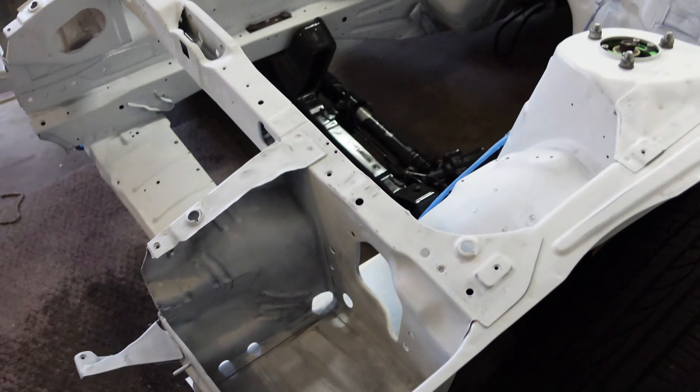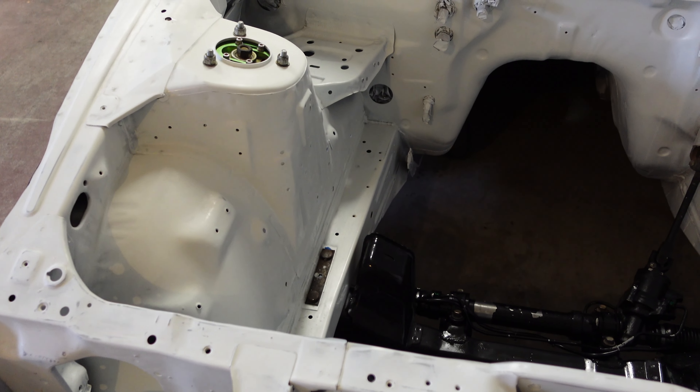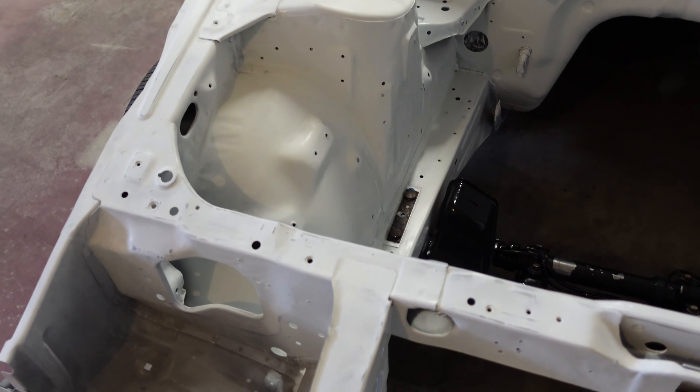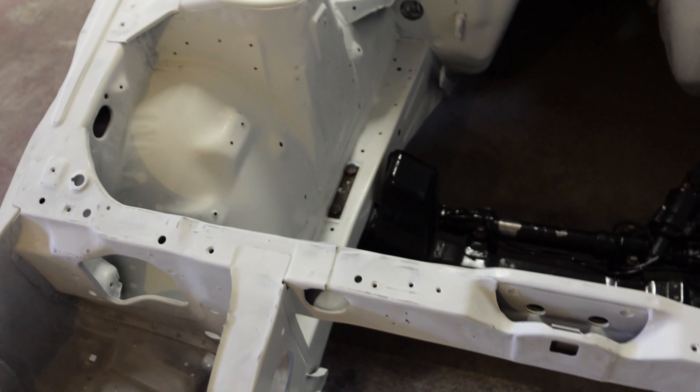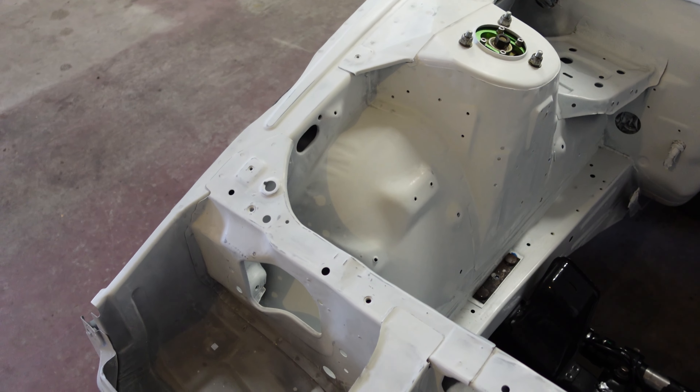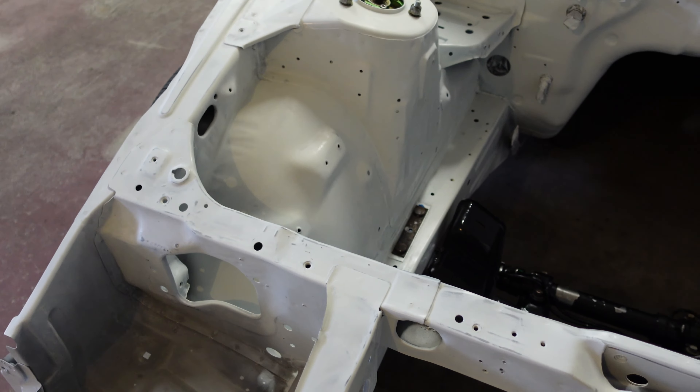It's about 50 degrees outside today, which is warmer than it's been, but the car is cold — it's been absorbing the cold from the environment. I have a big radiator heater here, and I'm also going to use my heat gun to go over the entire metal area up front to warm it up. I have a temperature sensor to check the metal temperature, because we really want it to be over 60 degrees Fahrenheit when painting — that's the ideal environmental condition for the paint to lay down best.